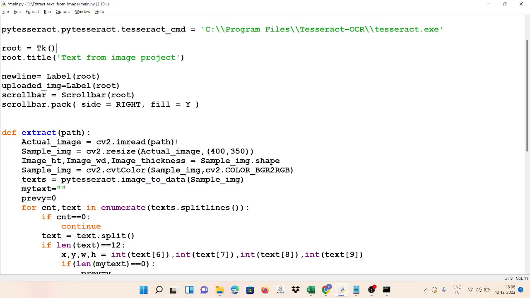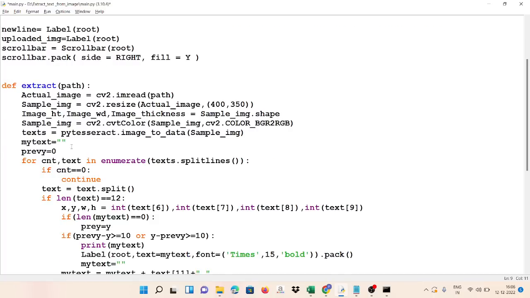Once you have created that user defined function, you are mentioning that particular path. So what is that exactly in this sense? Once you run this particular program, it will return a graphical user interface. That graphical user interface asks for the path for loading the image. So I mentioned that particular parameter here. This is the value of that particular location. That means we are going to choose that particular image from that path.